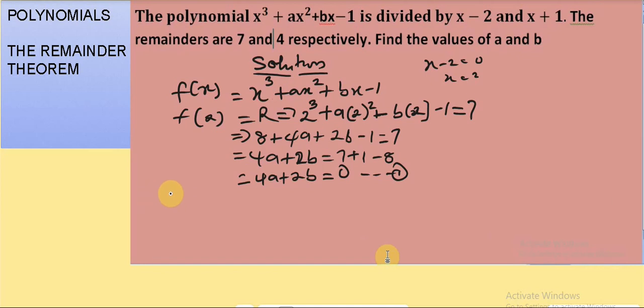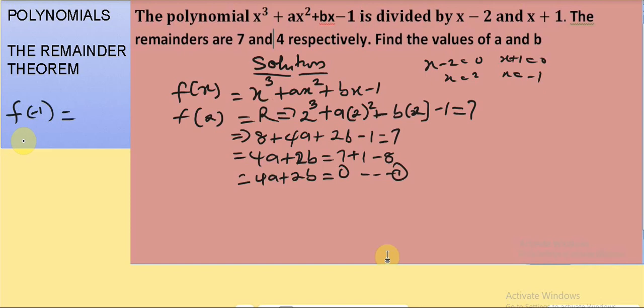So now for the second one, okay, I can write it here. F. So in this case, remember that if you equate this x plus 1 to 0, I'm going to have x plus 1 is equal to 0. That is, x is equal to minus 1. So function of minus 1 is what I'm going to solve now. And remember that is equal to the remainder, following the remainder theorem. So this is going to be equal to, meaning that in this very expression, anywhere I see x, I'm going to replace with minus 1.